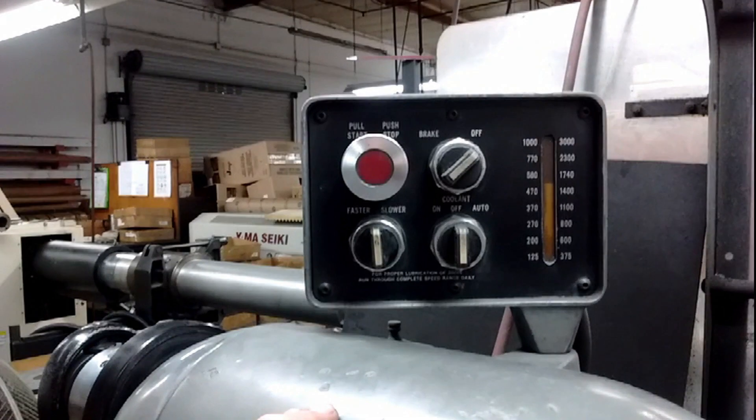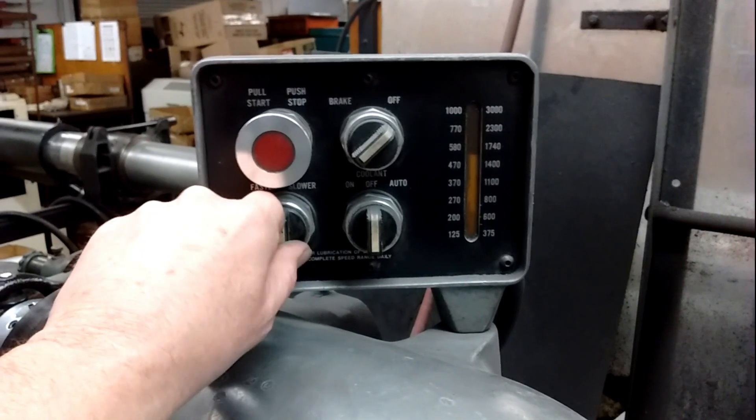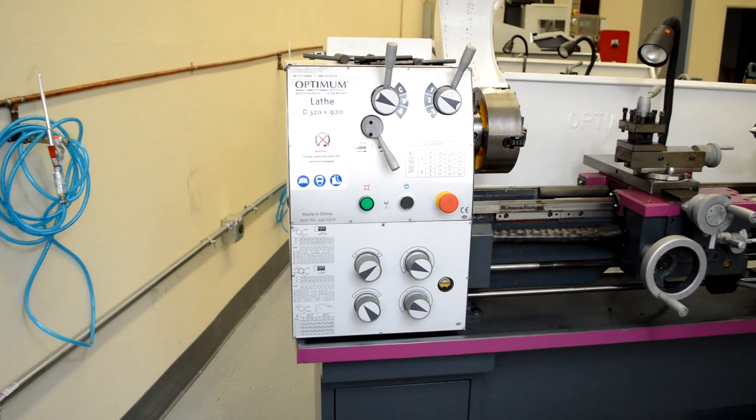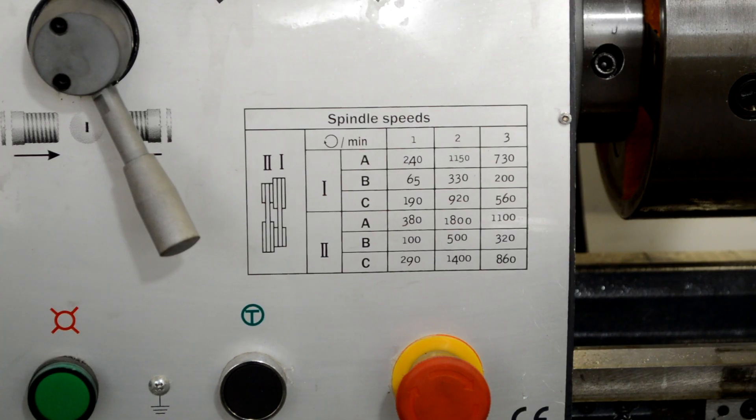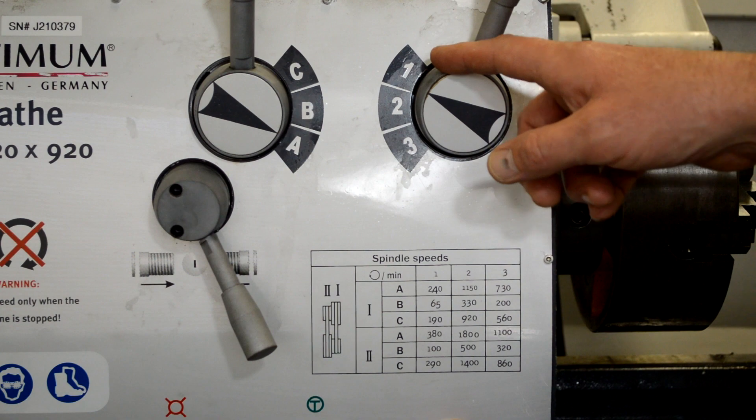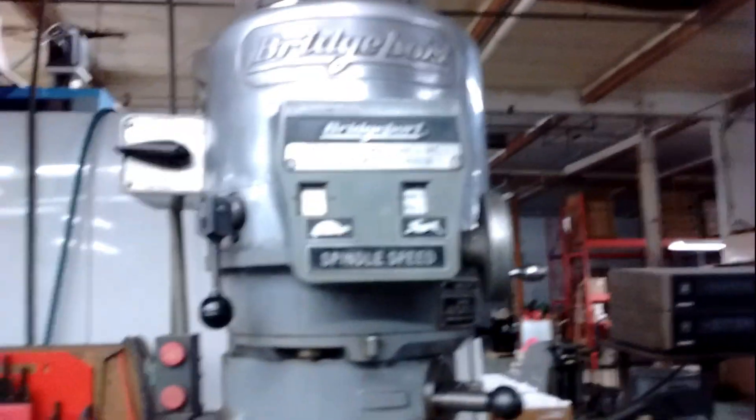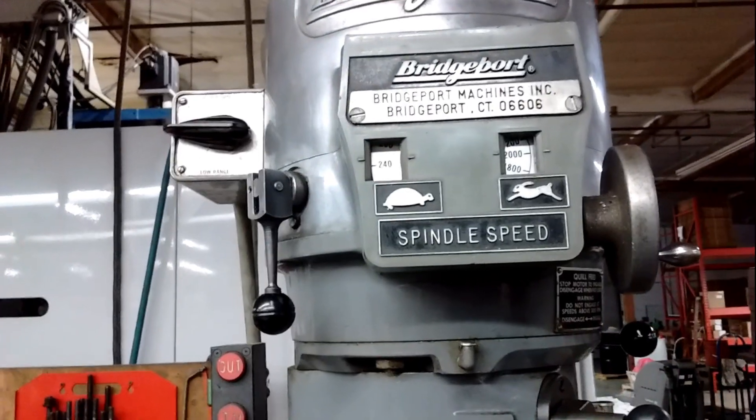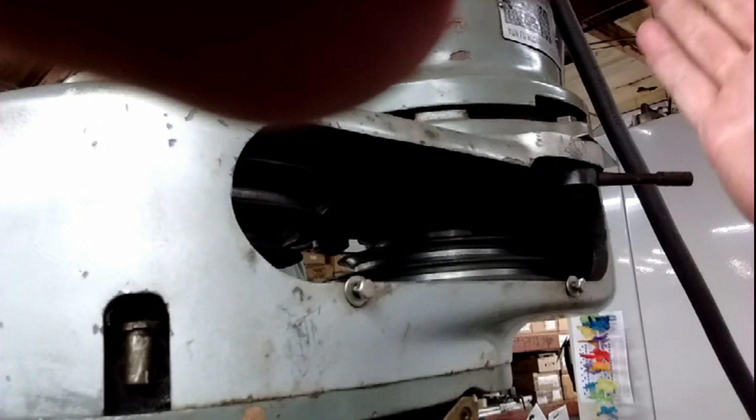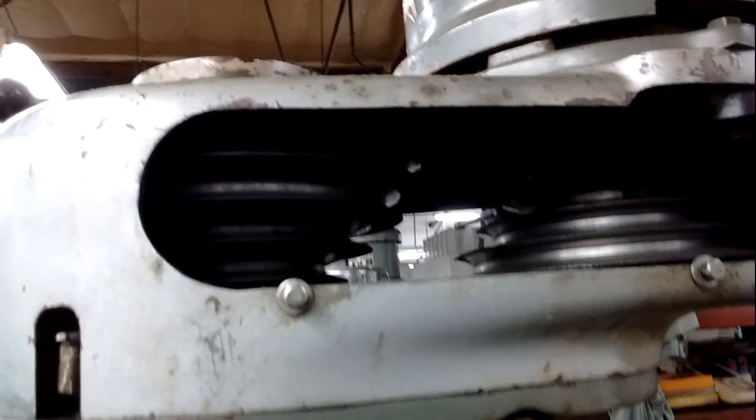This is a hard-inch chucker, and here are the controls. Speed up, slow down. This is an engine lathe, and these are the spindle controls, matching up the two levers. Here's a mill. Crank the handle one way, the other way to slow it down. This mill changes manually. Pull the motor forward, and you can change the belts.